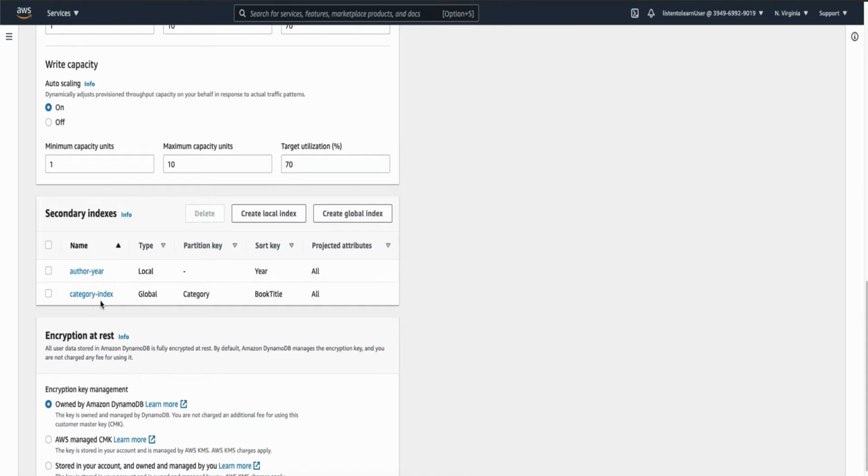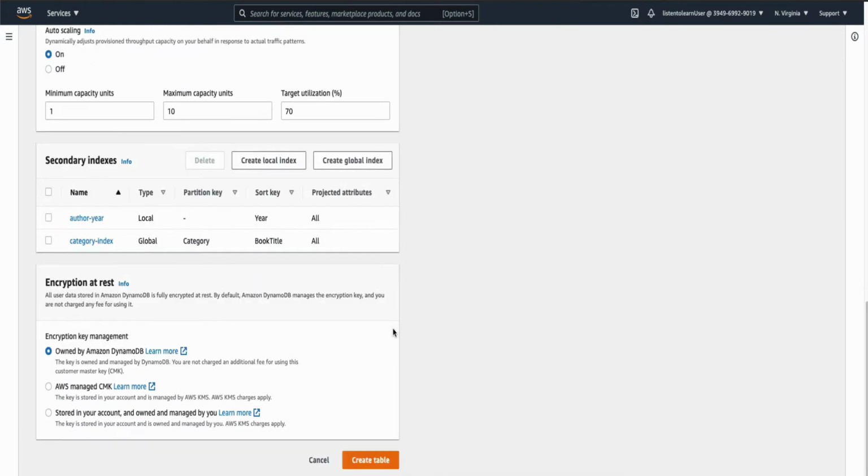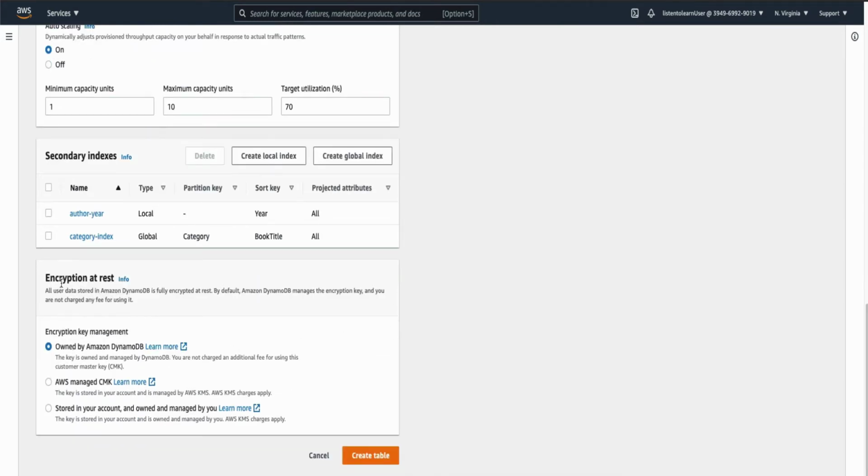You will get a better understanding of this once we start loading some data and see how to query it. For now, just know that you can create two types of index and you can query against those indexes in addition to our base table partition keys.